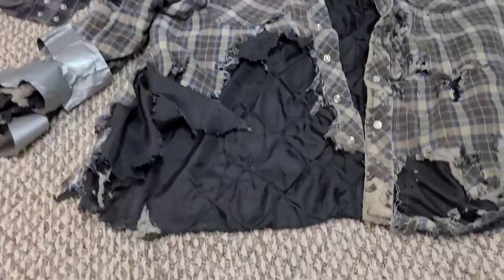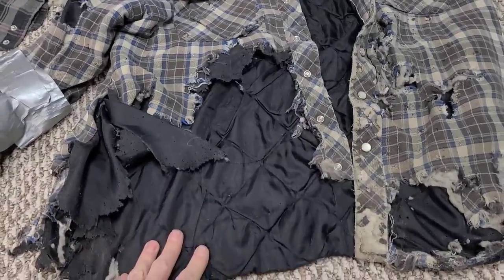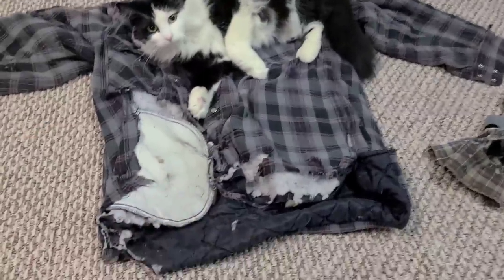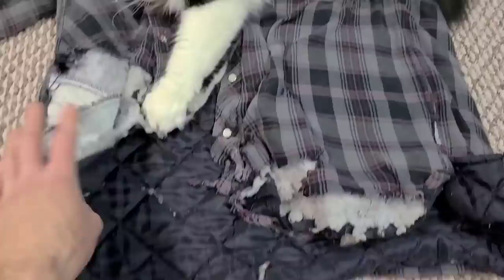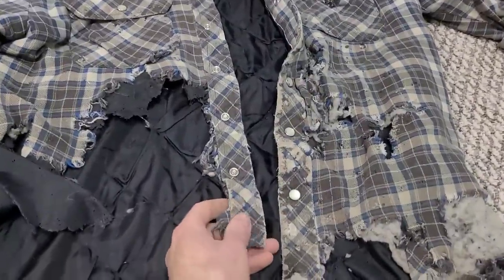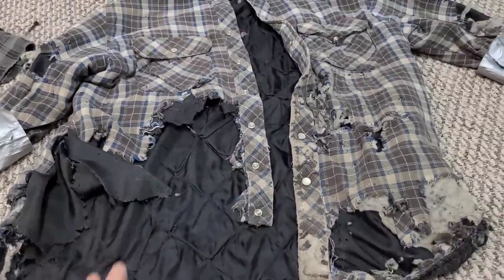Now, the issue that we have here, as is common with this type of jacket, is that both sides have largely gone away on us, and on our parts jacket we're actually missing the snaps as well. Fortunately this side still has the snaps intact, so we'll be able to just graft in a section basically here to here.